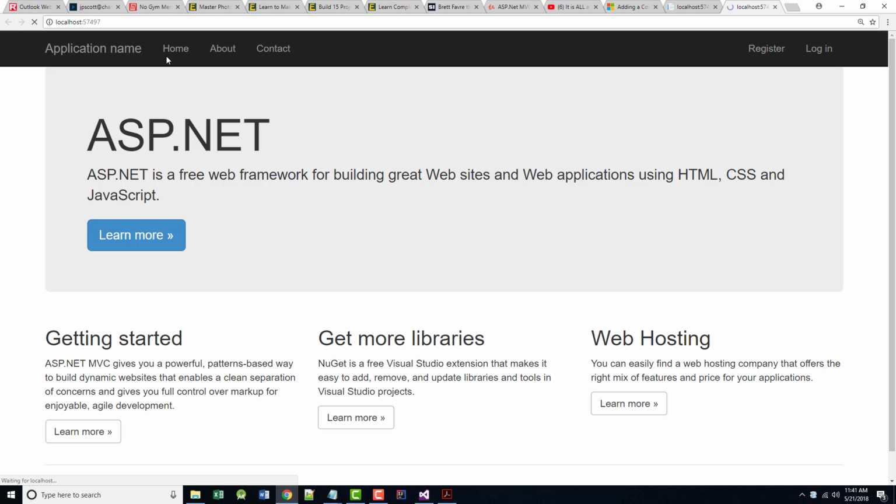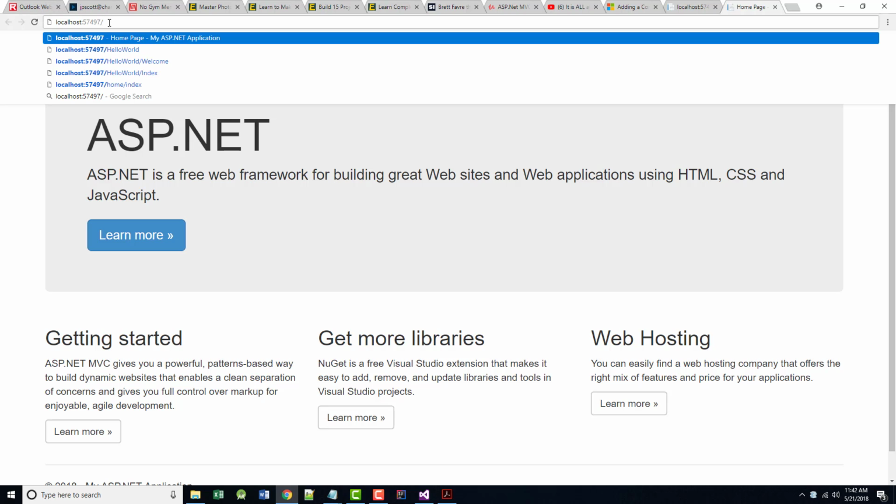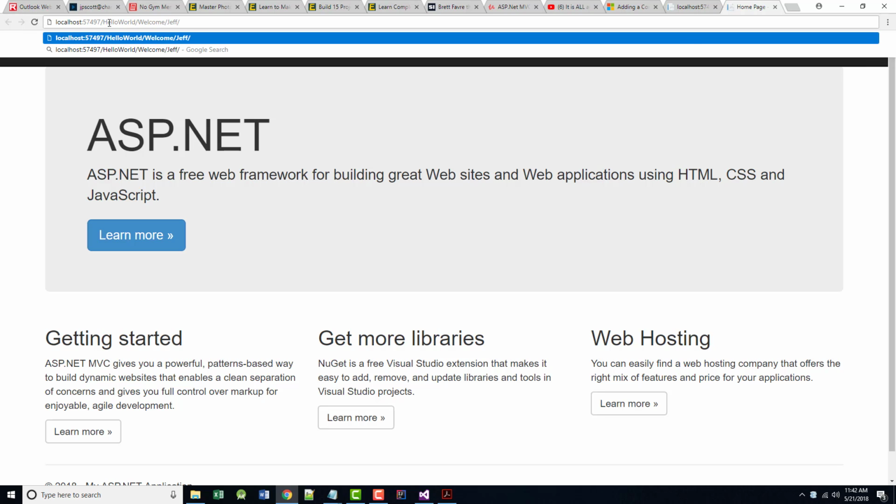Once this comes up, looks the same. I'm going to again browse over to Hello World. Welcome. And this time I'm going to put in here Jeff 771. All right, you'll notice that it's put in there literally as two different parameters. Hit enter. There you got just what we had before.